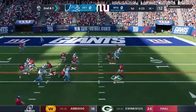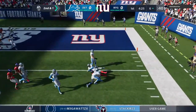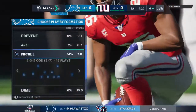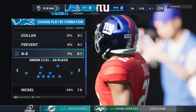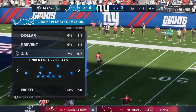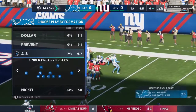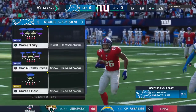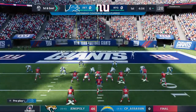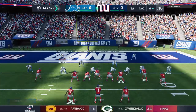A give to Barkley out of the gun. And he's going to be brought down just shy of the 5 at the 6. It's an 8-yard pickup, and it leads to a 1st and goal. They've taken this opening kickoff and marched it right down the field defensively. Not much resistance. And that's the point, because my admiration is for the guys moving the ball right now. They know what they're doing. Their plan is working. But I flip it over and watch and say, okay, what are you going to do to change things up? Because if you don't, they're going to put that ball in the end zone real soon.